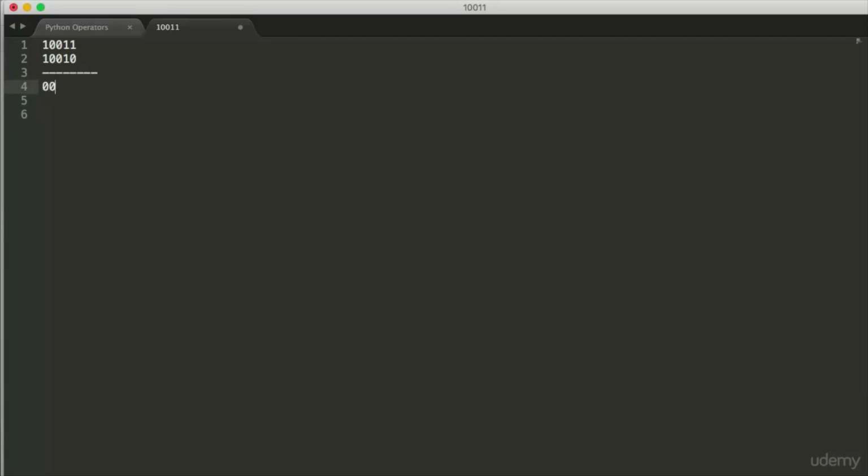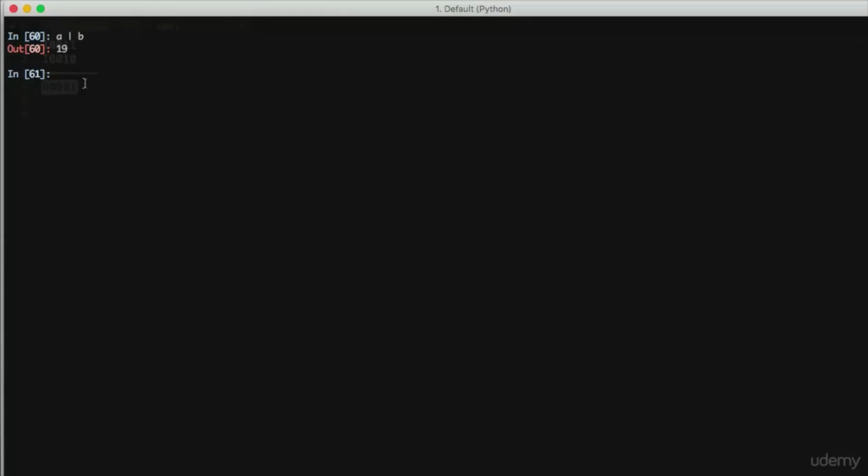If both are 1, the value should be 0. If at least one value is 1, the resultant value should be 1. So this is the binary format when Python compares two integers 19 and 18. So what is the integer representation of this? B is 1.